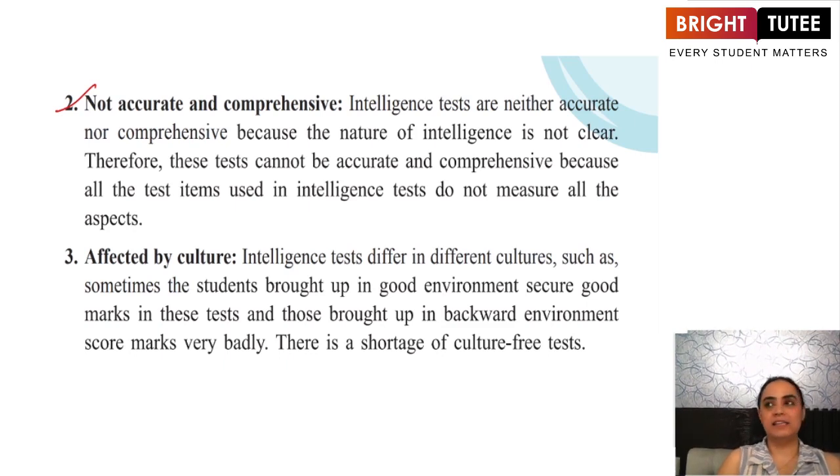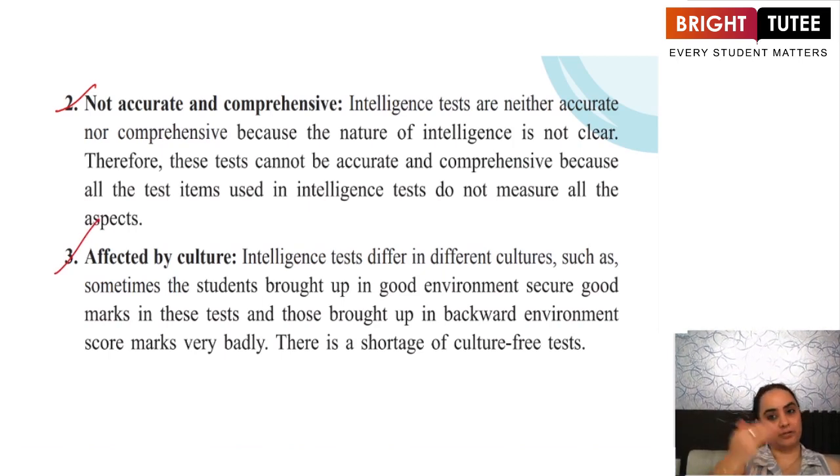Right? Let's say your intelligence test covered only the spatial as well as the linguistic skills. You were good in linguistic skills, but apart from linguistic, your upper hand was in musical intelligence, for example. Since that aspect was not covered in your intelligence test, the intelligence test was not a true indicator of your intelligence.